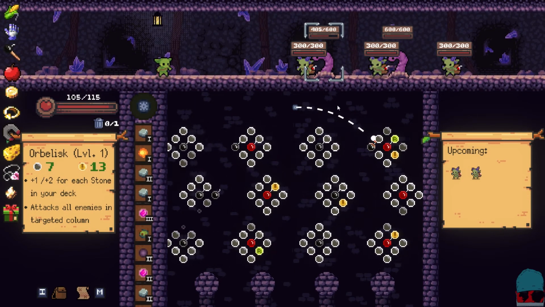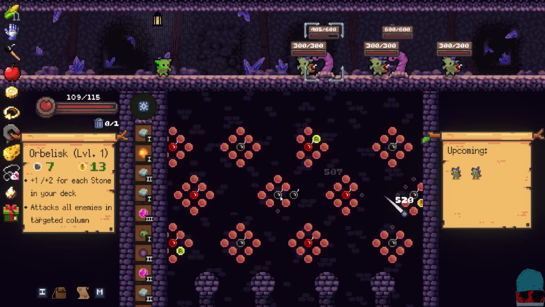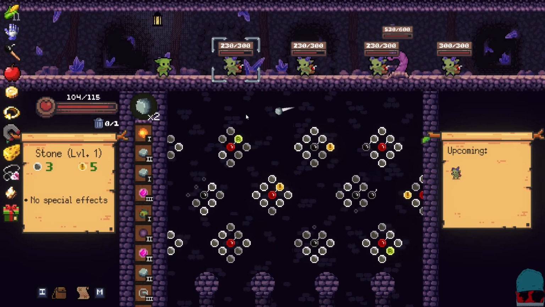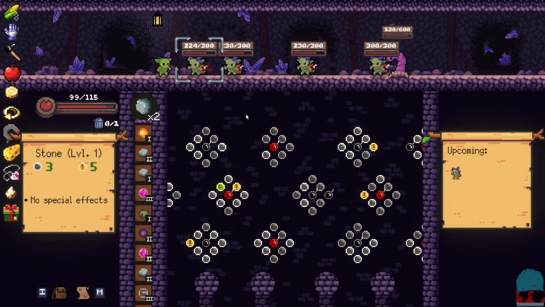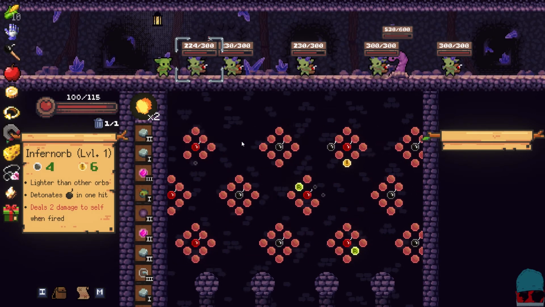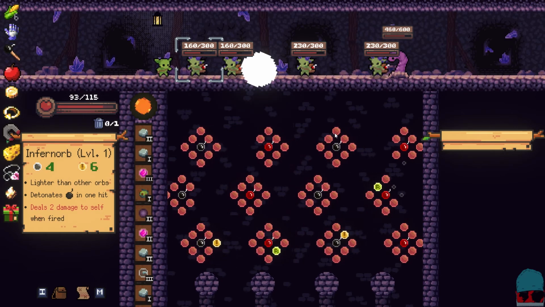Ow. Oh, red. Wait. Red bombs are damaging myself. I don't like red bombs. That was bad. Ooh, that was bad. Let's go with a fire orb. Deal a bit of damage. Well, that went really fast.